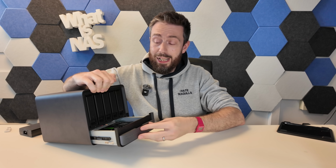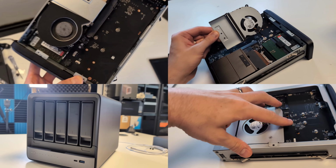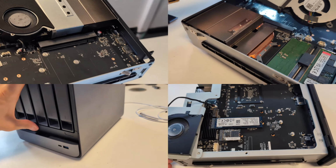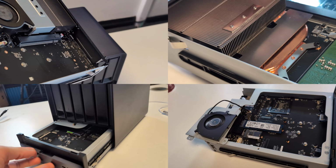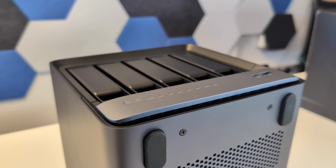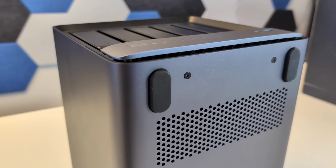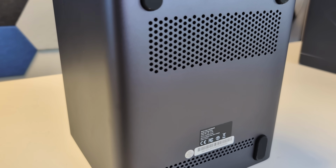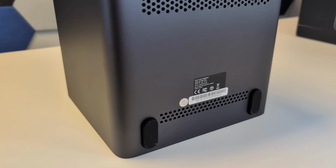But come on, let's be realistic. How nice is the design of that tray inside there? Whether it is for troubleshooting, whether it is for maintenance, whether it is for upgrades, the ease of access to the core components in this is a joke. And I love it. It is locked in with 2 screws. And I've removed them obviously for this review, but I really enjoyed going deep into the components on this device. And I can imagine just simple cleaning on this is going to be an absolute dream.